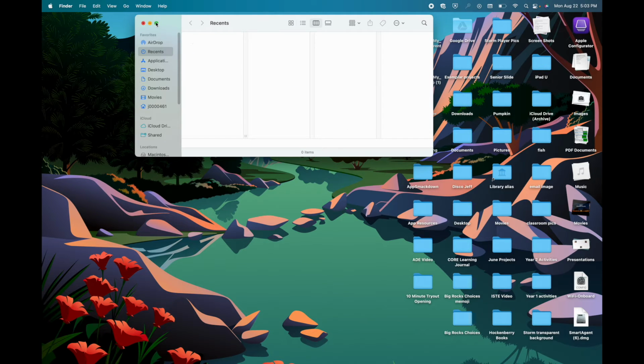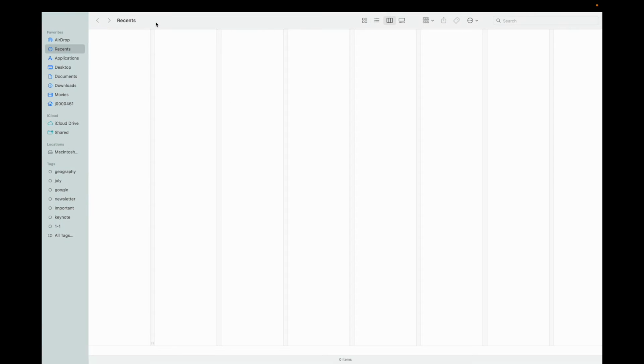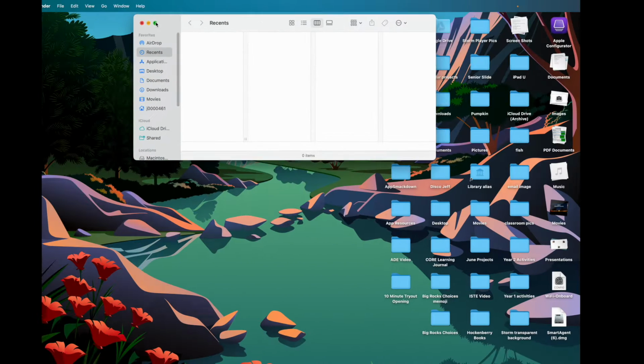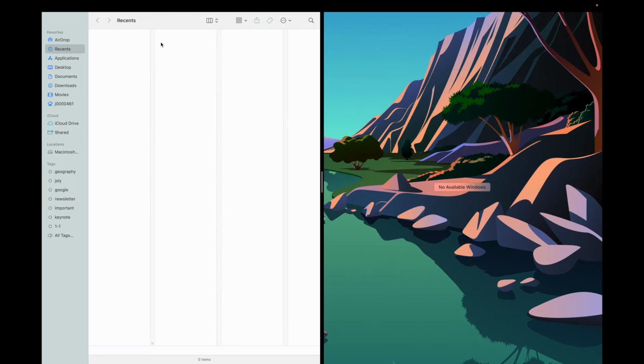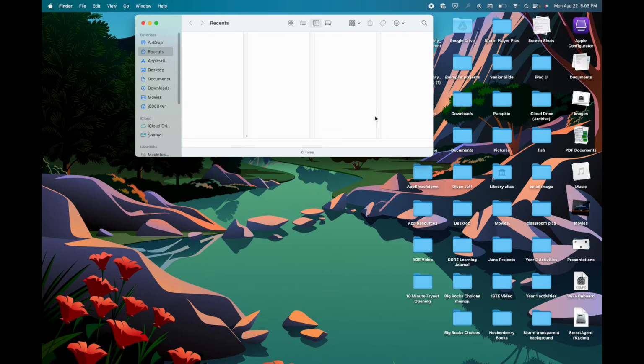And then the green button will put it into full screen, which I use quite a bit. To come out of that, I click Escape. I can also hover over that, and I have these options. So if you just click the green button, you have full screen, but you can also create a split screen view. So I can have my Finder app open on one side, and then say have Pages or Word or Docs or whatever, Chrome, over on the other side. It's a pretty great feature to have that split screen, and that is just under the green button.